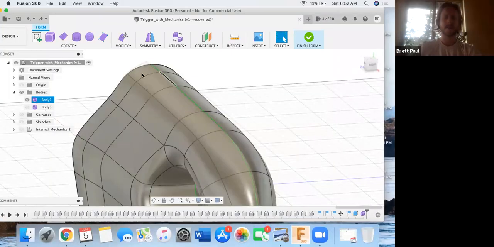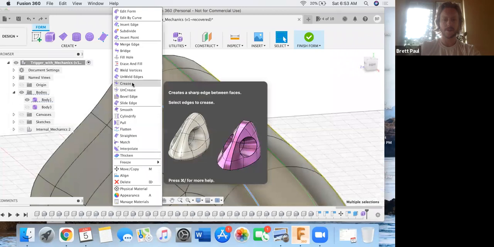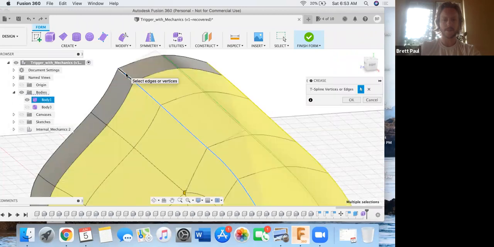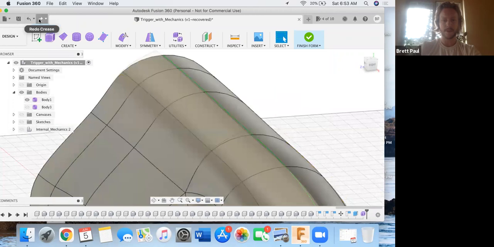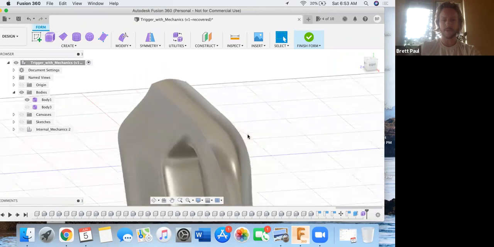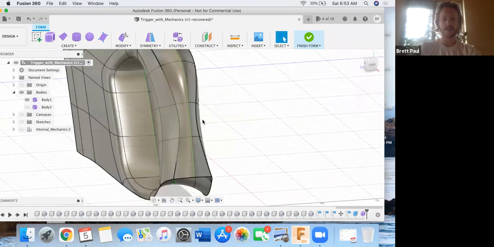All right. That took us back one step just so that we can see the difference in what we're doing here. So I've highlighted again, Modify, Crease. So we can see that it kind of snaps to just a different angle, and we click OK. So we can see now if I go back, undo crease, and then forward, we can see kind of what that tool does. It adds kind of a geometric crease or edge to the segments that you've highlighted.